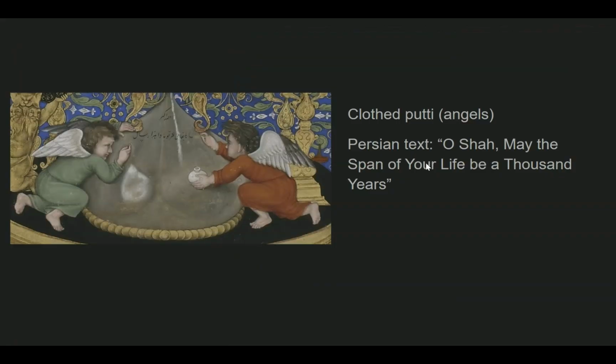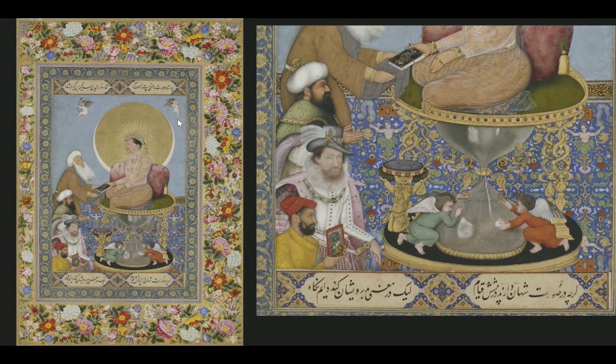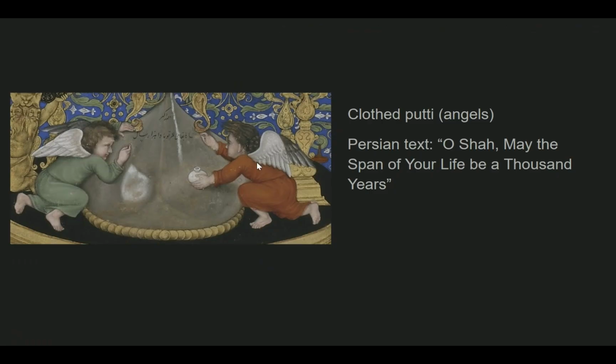Now, let's consider these two angels. So, well, first of all, there's a few angels. We have these two up here, and they're up to different interpretations. This one has an arrow, and this one seems to be crying. Some argue it's about the passage of time. We're not really sure. We're going to focus on these clothed angels here, who are writing these prayers in this Persian text, essentially wishing that the king lives a long time. They want him to reign a long time. And so there's this prayer and this hope for that.